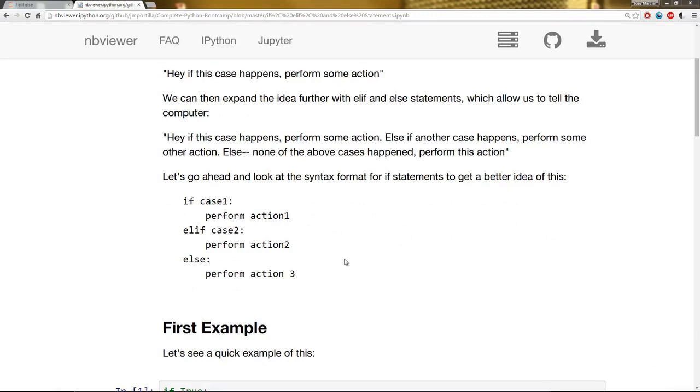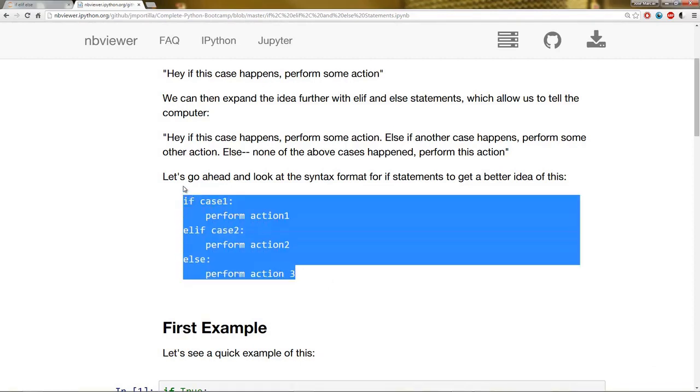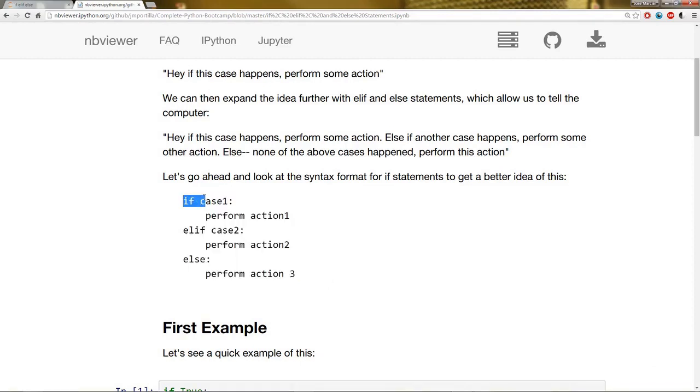Here in the Jupyter notebook, we can see that the syntax for if, elif, else statements looks something like this. You have if, then a case, so some sort of Boolean check, to see if something's true or greater than or equal to, etc. Then perform a particular action, so a certain piece of code.